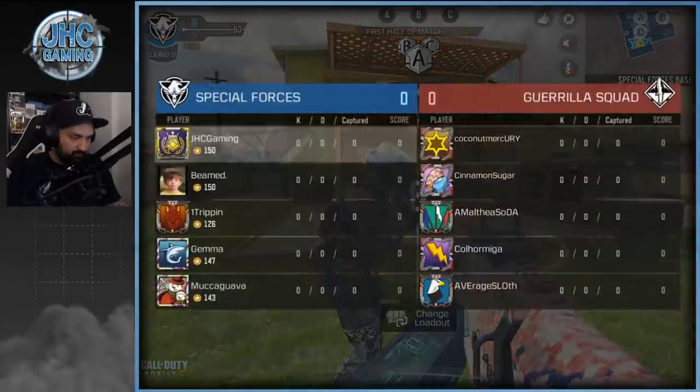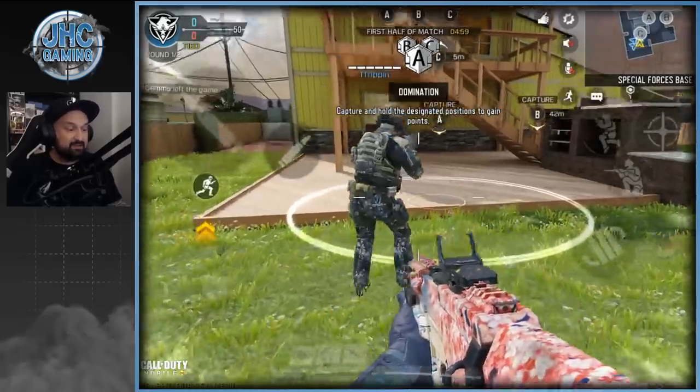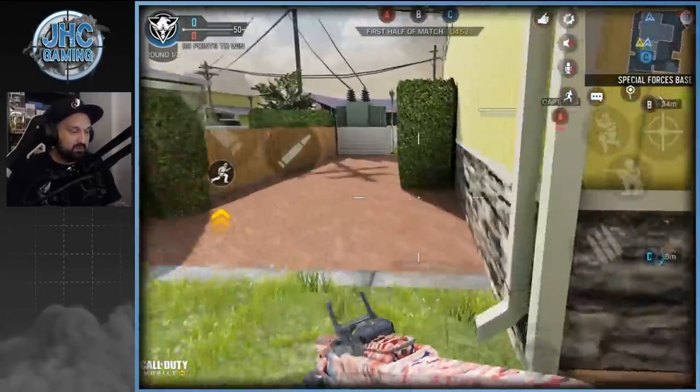So probably we're a full lobby. Hopefully we get a bunch of bots. That would be super easy. And I like to have sentry gun. Oh yeah, you can capture here. It's gonna give you extra points. So yeah, we're gonna ignore B and we're gonna go on the left side.